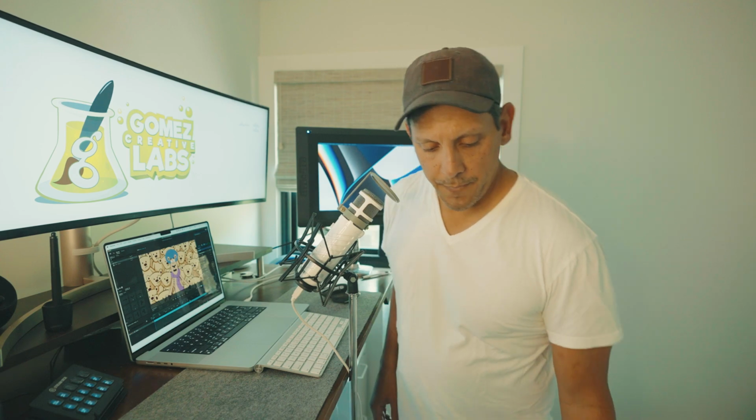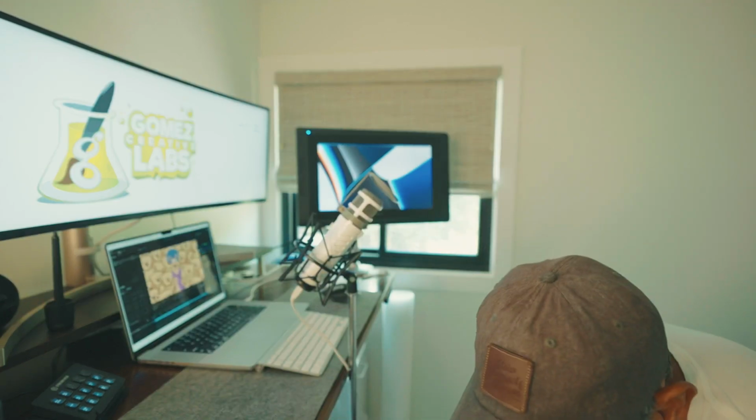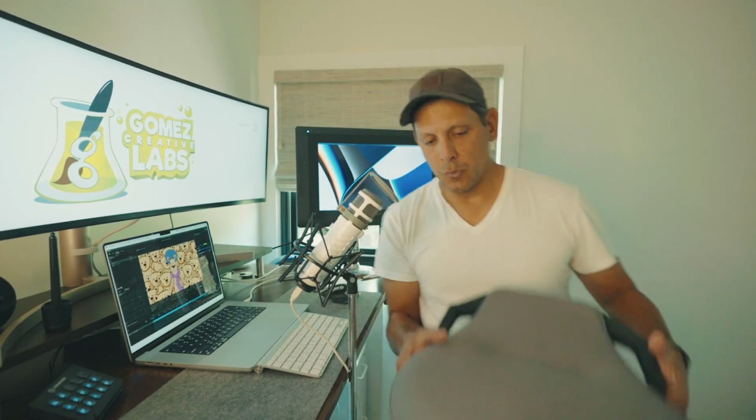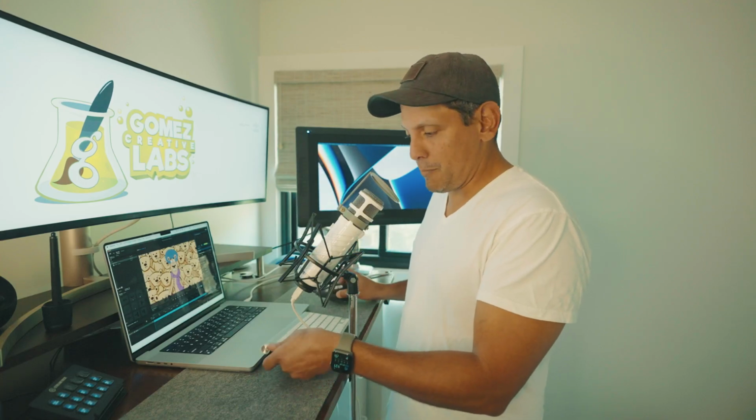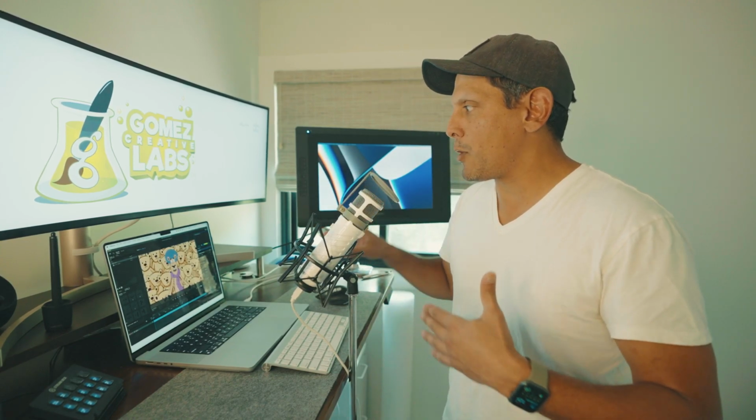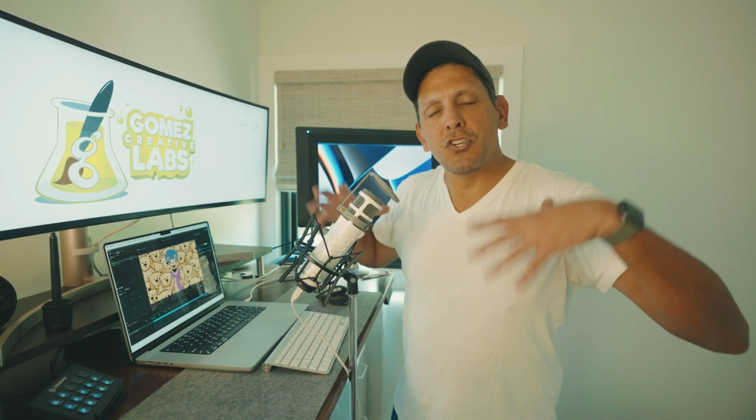Here's another pro tip. I have this stool. See here? I have this stool, and usually when I go to do animations within Character Animator, I'll have my Bluetooth mouse and my Bluetooth keyboard on this stool, and I use it almost like a stand, and I stand kind of far back from the web camera, and then I'll hit calibrate and make sure that Character Animator can see my arms moving and everything.